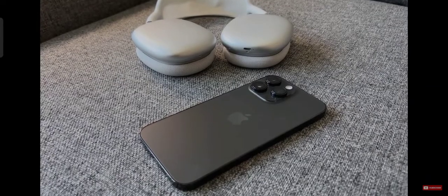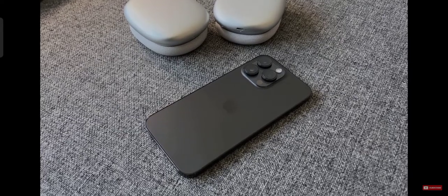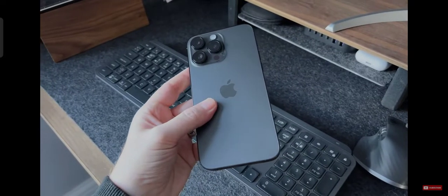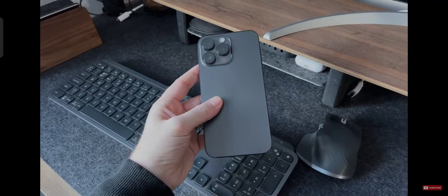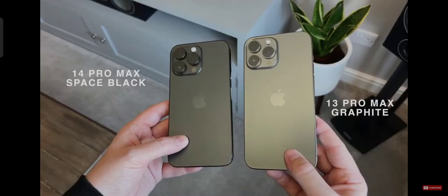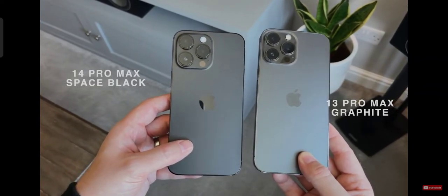Okay, so I've gone for the new Space Black for my Pro Max, and it's kind of a matte black rather than grey or graphite that we've seen before. But on first impressions, this looks really stealthy. It's a lot darker than I was expecting it to be. In fact, I definitely prefer this over my Graphite 13 Pro Max. But here they are together to give you an idea of just how dark it is compared to the graphite grey.